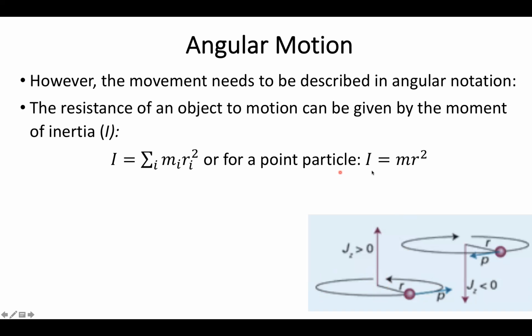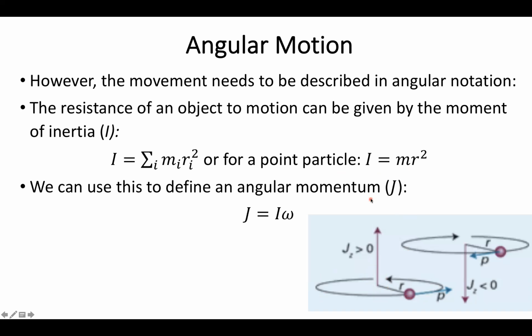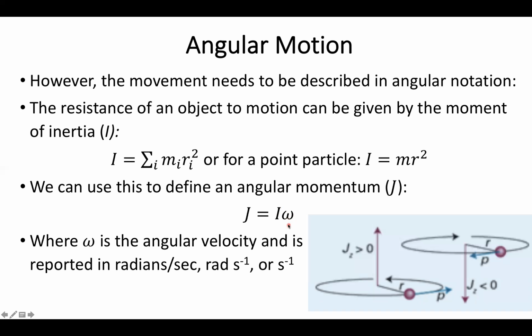So using this moment of inertia, we can build up a momentum term. But instead of our good old friend linear momentum, we've got angular momentum. It's pretty much the same thing, except this time our angular momentum is going to be based on the moment of inertia times the angular velocity, omega. Yes, I'm sorry, omega keeps getting used for everything. One of the things I want to make note of for this angular velocity is that it's actually going to be given in radians per second.